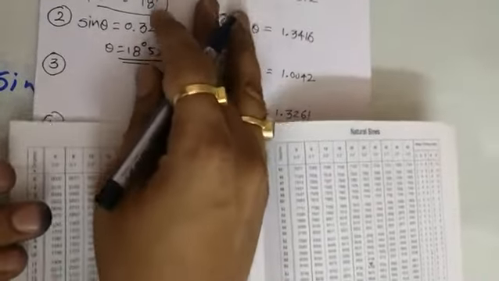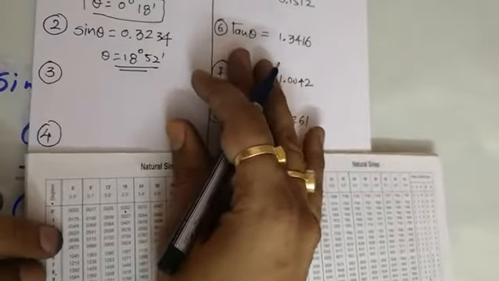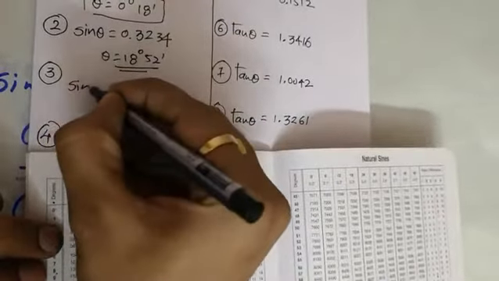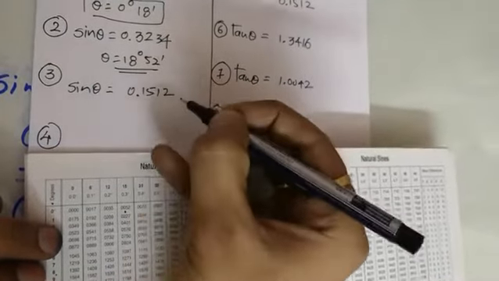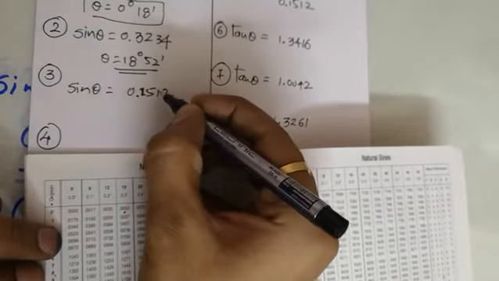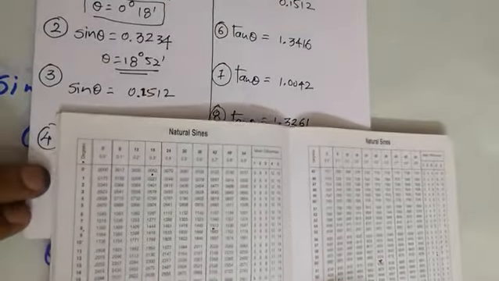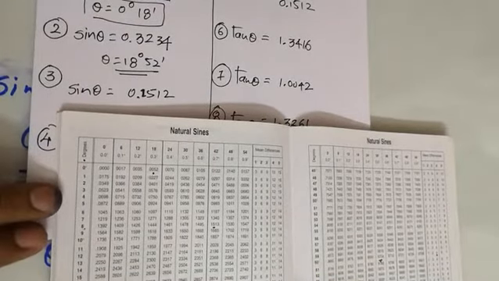So this is how you can find it, and this example may have given you an idea why I'm saying it is a somewhat cumbersome method, because you have to be very cautious. If you have a scale, then use the scale to find the proper value, or you can put a dot notation as I am putting dots. Right now we want sine theta equals 0.1512.